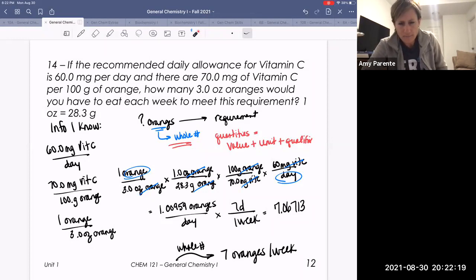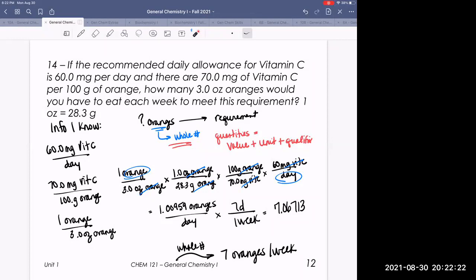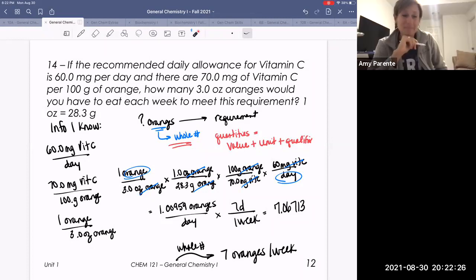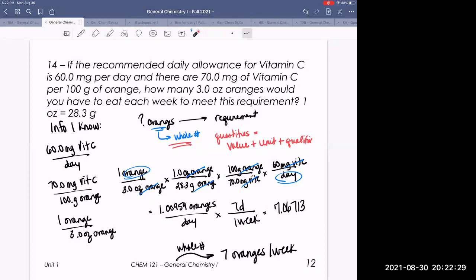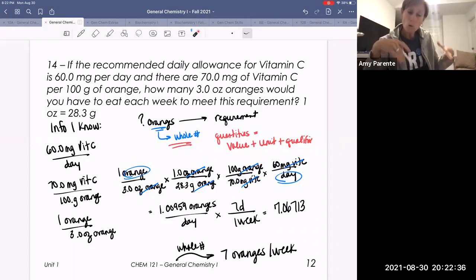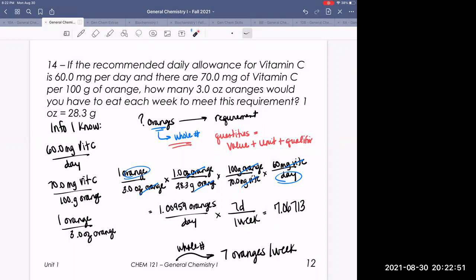So how about you, Allie? At first, I struggled even knowing where to start, but once you started walking through it, I was able to see what I was supposed to be doing. And that's the goal in having these sessions. Maybe it's a lot of coaching and facilitating as we do this, but then you feel a lot more confident and competent to go and do some of these on your own, right? Yeah. Okay, very good. Any other questions on this one?